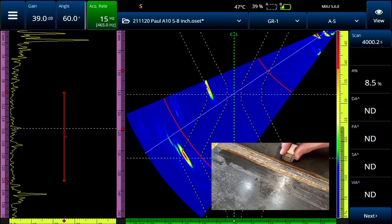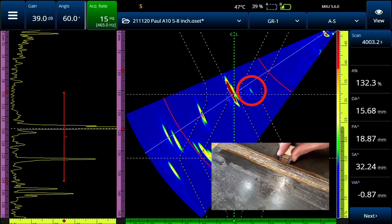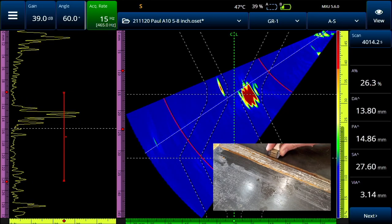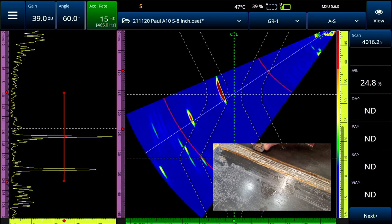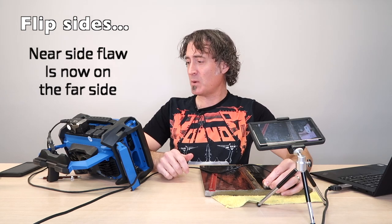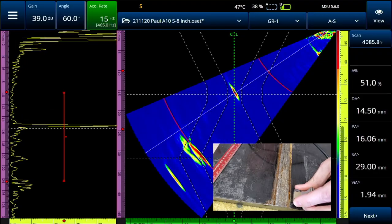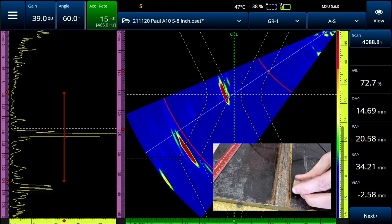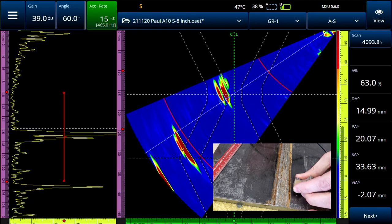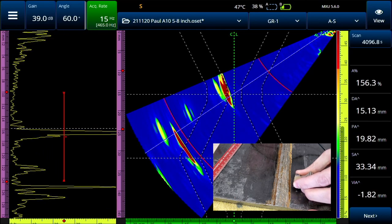You can see that as I scan around this area, there's just a very faint signal on the near side — that's the near side root indication, and we've got to keep a very careful eye on that. Of course, as I move up this way, you'll see that develops into a flaw right here, and then we'll move a little bit further and get another one. Now, if we inspect this from the other side, all the indications are going to be on the far side. This is where it gets a little bit more complicated with conventional UT, because the signal we're looking for is actually going to line up with that root indication. You can see here on the A-scan it's not terribly obvious, but it is obvious on the S-scan.